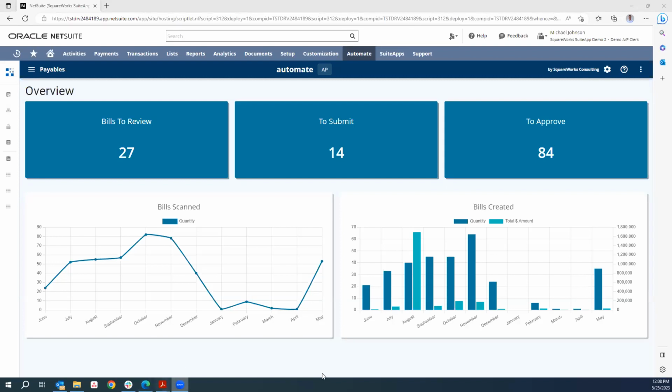So to just give us a high overview of what we're going to walk through today, the first thing that we're going to look at, and what's actually on my screen right now, is our dashboard. So Bob kind of talked about how this ties together a lot of the functionality that we have to offer in our AP automation solution. So we're going to spend a little bit of time looking at this.